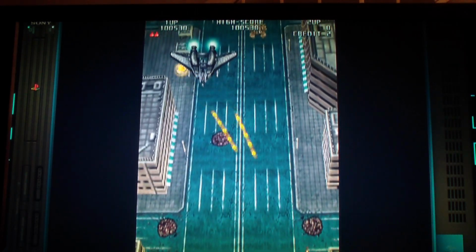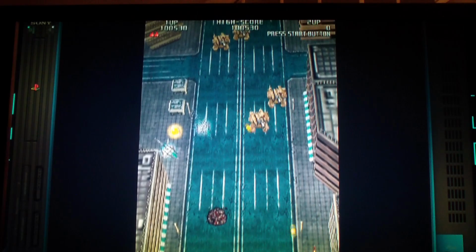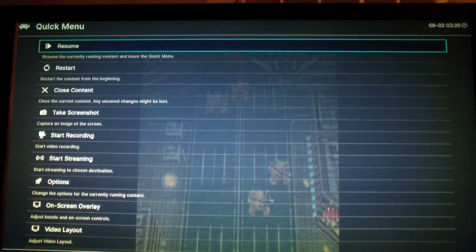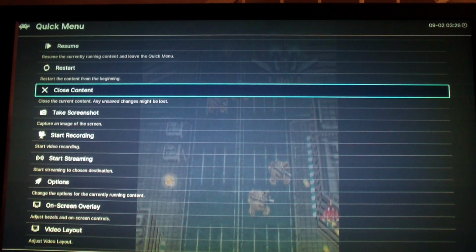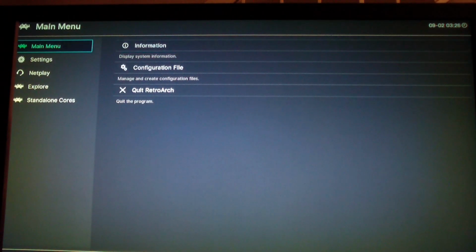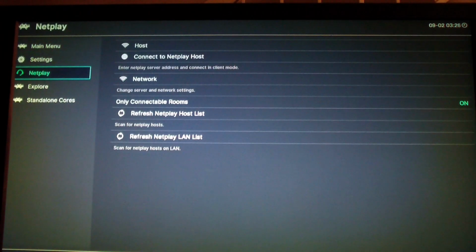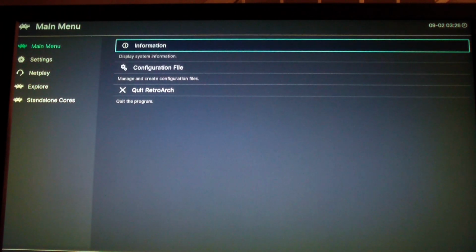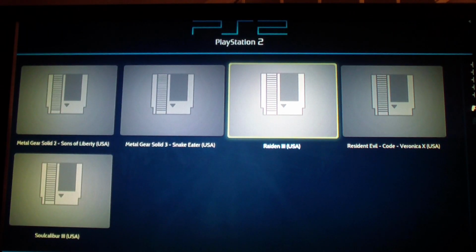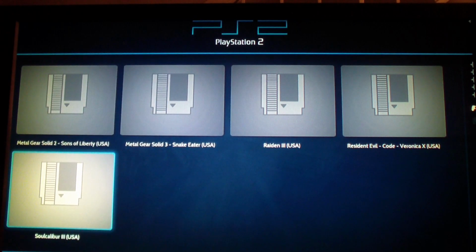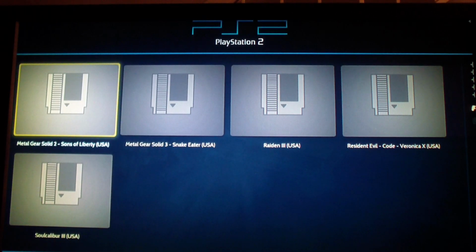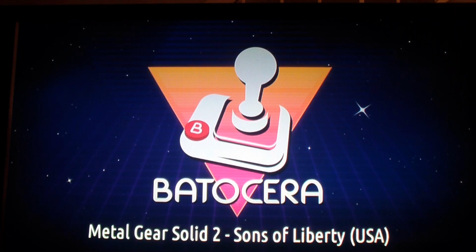To get out, it's hot button and start, or you could press the hot button and B, and you can close it like here as well. Just close it from here. Start select, or hot button and start to get out of that. And let's try another game. I want to kind of show you what this is capable of. The computer that I'm using is not very good.